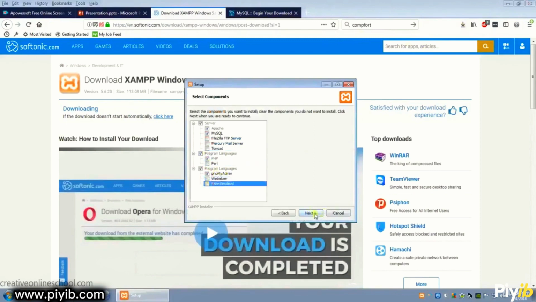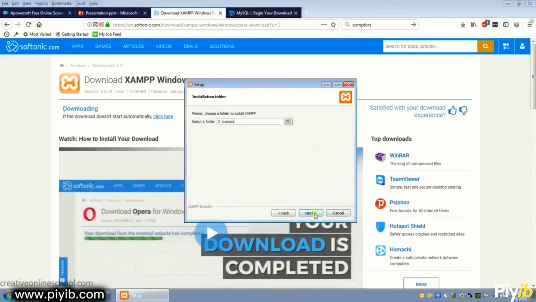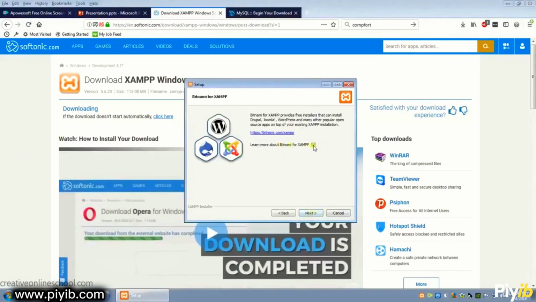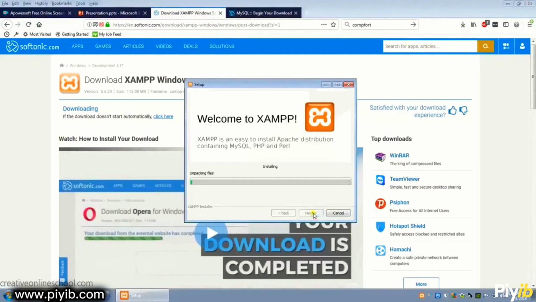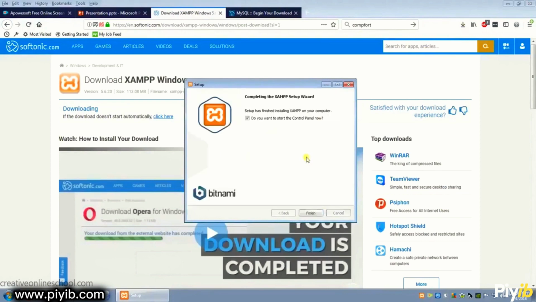We're going to click next, and you can select the installation folder. By default, it's just C:\XAMPP. Don't have to click to learn anything more, so let's uncheck that. Now it's ready to install. Unpacking. And once again, I'm going to cut to the end to save you some time. Once that's loaded, it'll take you to the finish page. And yes, we're going to go ahead and launch the control panel.